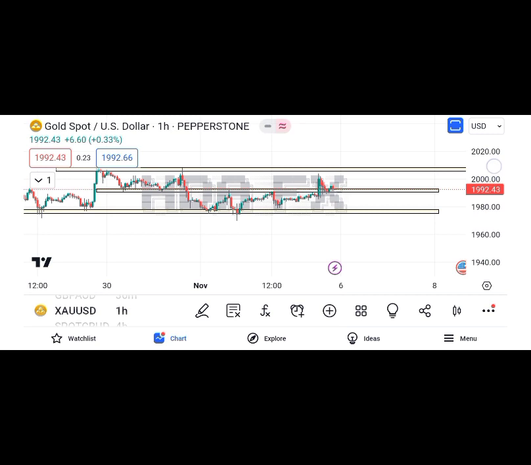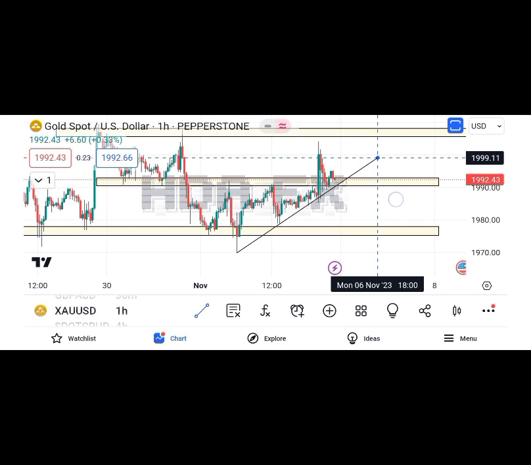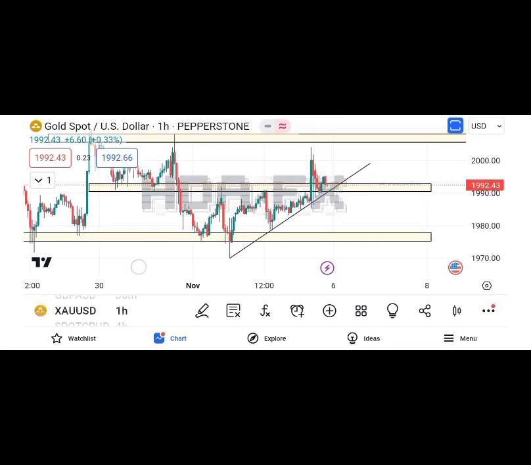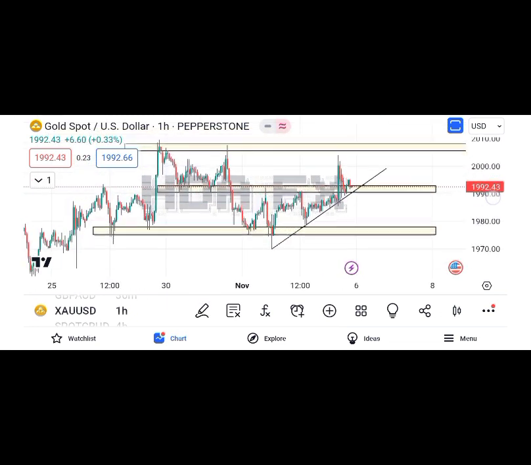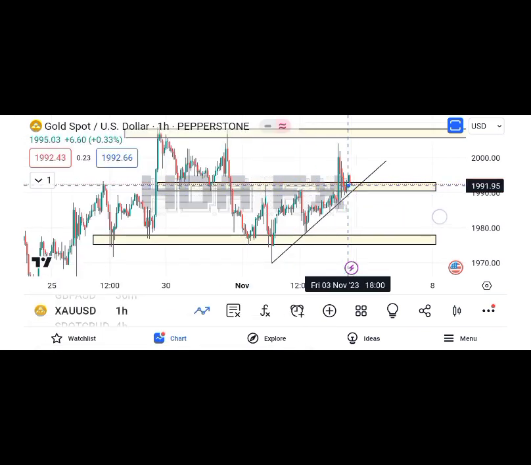So moving down to the 1 hour time frame on gold, we can also have a trend line here. So now on gold, this is what I want to see. Now price has gotten to this particular key level here. So now if you want to buy, just look for buying confirmed candles on gold, then buy up to this point here.